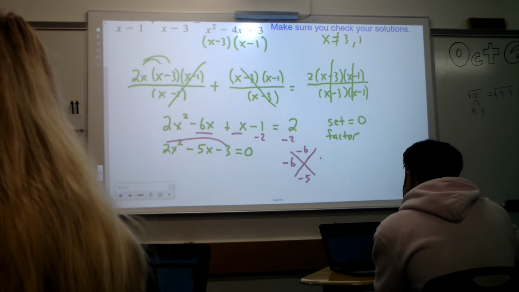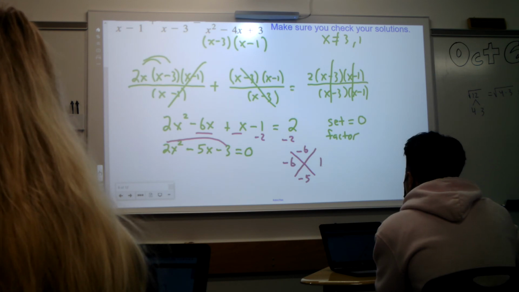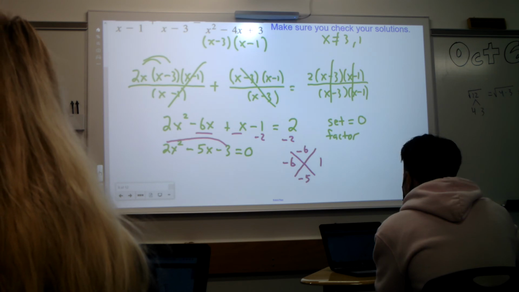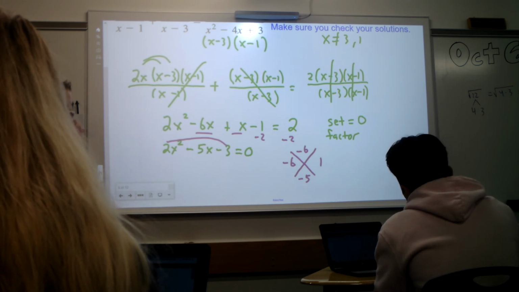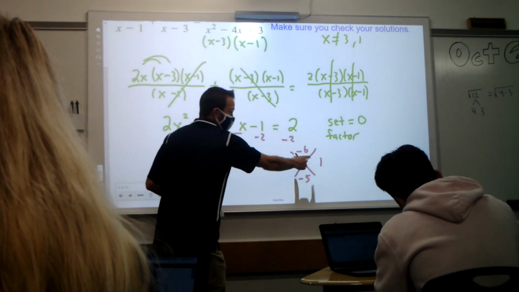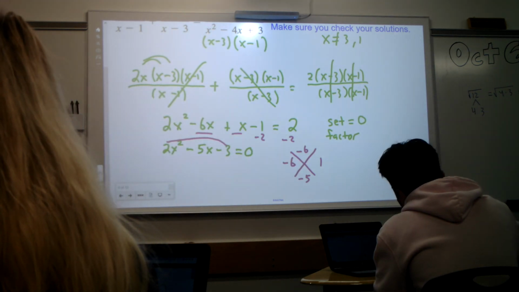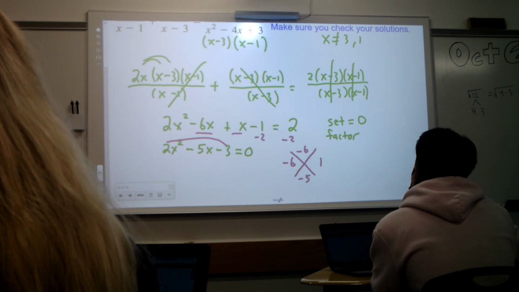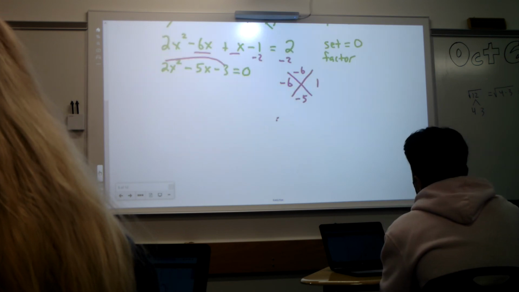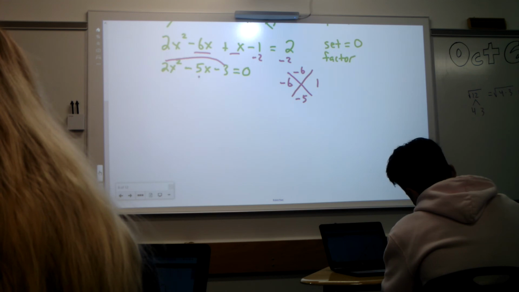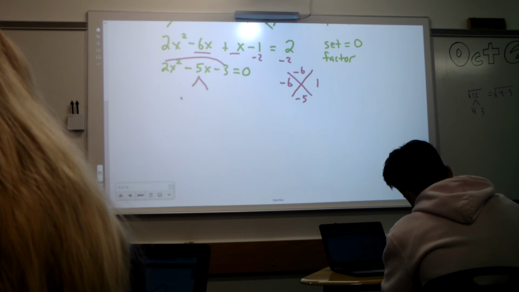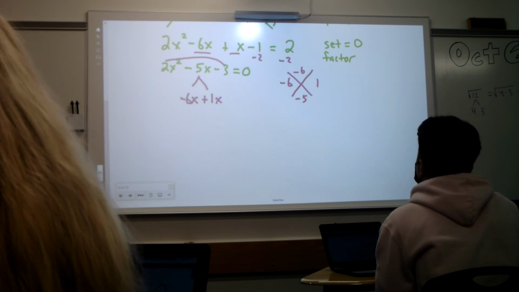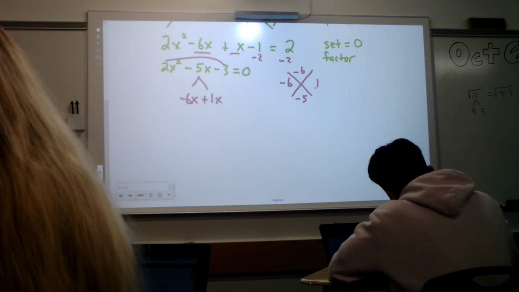Let's check your work there. So negative 6 times 1 is negative 6. Good. Negative 6 plus 1 is negative 5. There we go. That works. Good job. Now, instead of just saying that's my answer like we did on the other ones, what do we do with that negative 6 in that one? We're going to split and group. Good job. So I'm going to split up this middle term, negative 5x, as negative 6x and a positive x. I'll write it as 1x. I use the negative 6 and the 1.